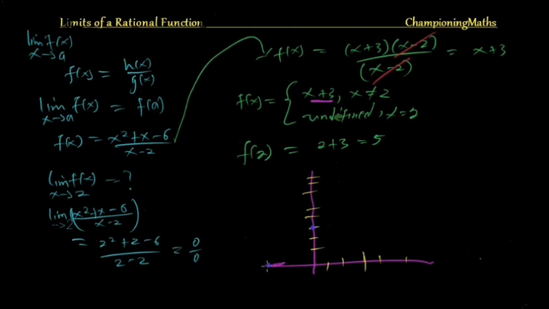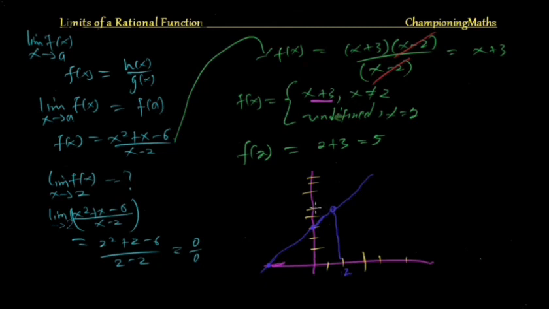So now, approaching 2 from the negative end of the graph, what is going to happen as we approach 2? And then from the positive end of the graph, what is going to happen? Of course, our function is going to be undefined at 2. At x is equal to 2, our function is undefined. Now, try matching it with the y coordinate.